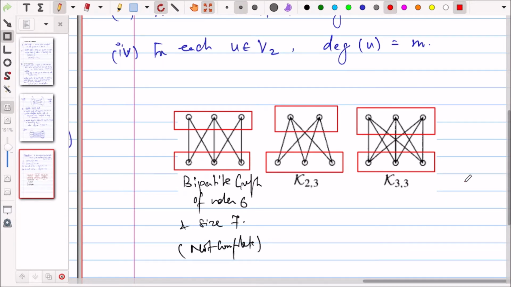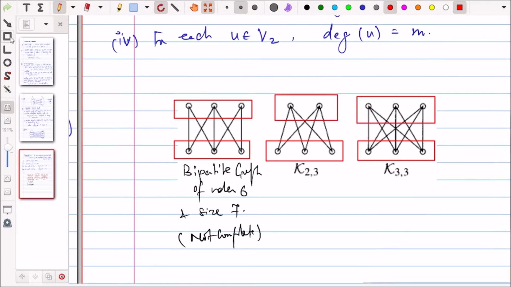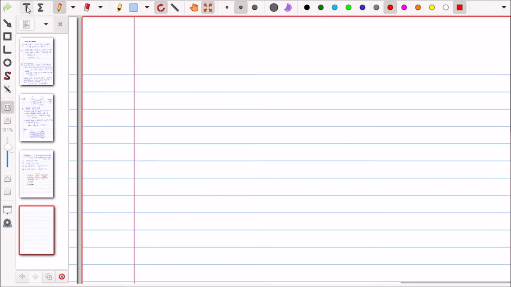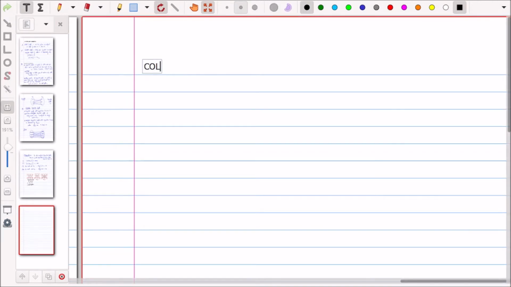ठीक है. Is it fine, everyone? Yes, sir. Okay, now we are going to define a new concept which is coloring of a graph. बाकी अगर कोई अभी तुम्हारे सिलेबस में यही 3 टाइप्स ऑफ ग्राफ्स हैं, तो ये 4 टाइप्स, बाकी और टाइप्स बीच बीच में आएंगे तो we will study them.